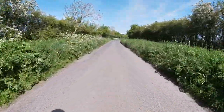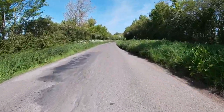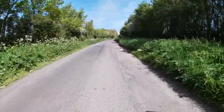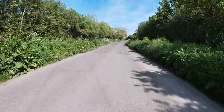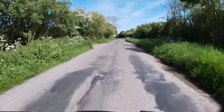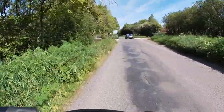But these wide verges also lent themselves very well to a couple of other purposes, and one of those was droving cattle. Cattle drovers came across the country from Wales, the Cotswolds, to bring their beef stock to market, and they had to walk them, where there wasn't any motorised transport back in the day. They were walked up here by drovers, quite large herds of cattle, and they obviously made quite slow progress. So it was useful having these big wide verges for the cattle to graze on as they walked. So this is fairly typical of a drover's road.